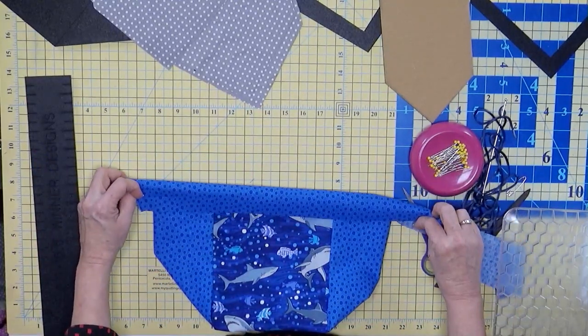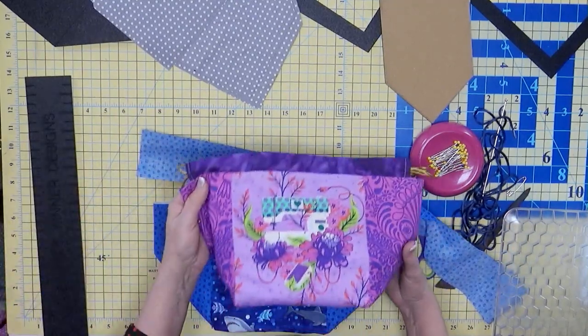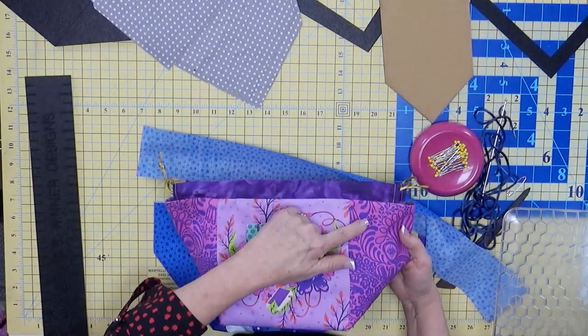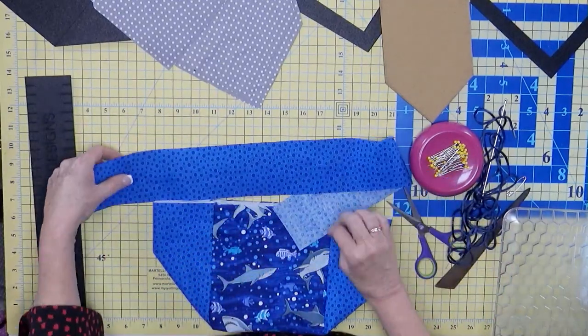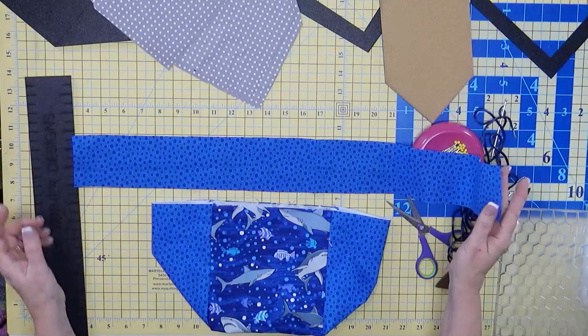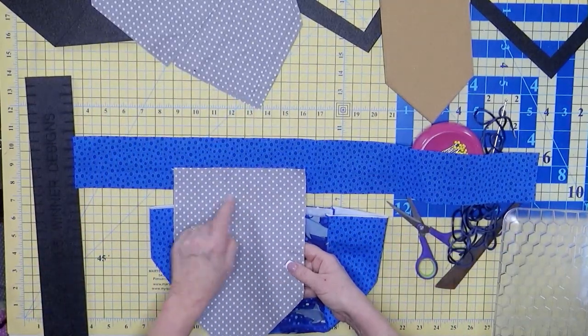And you can see with this, I've chosen the same fabric. I really do like a different fabric to use just because I think that makes it pop. With the boy, I'm not sure it's that big of a deal that it matters that much. So I chose the same fabric, but I think it probably would look better with the drawstring done in this.